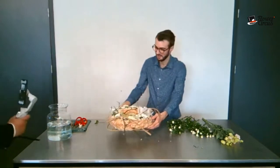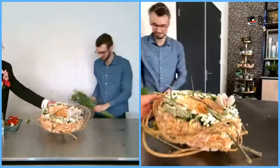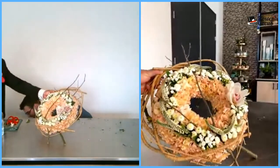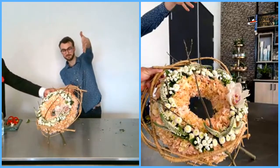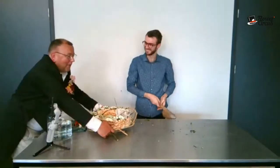And again, the work is ready, and when we can see John picking it up and showing it, it's really beautiful work, Max. Wow. Voilà. C'est formidable. Big thumbs up. This is already the third arrangement, so you're really flying, Max. And I take my time. And you take your time. And that's the nice thing. You make it look so easy, and you're so calm. And yeah, it's always a question of organization.